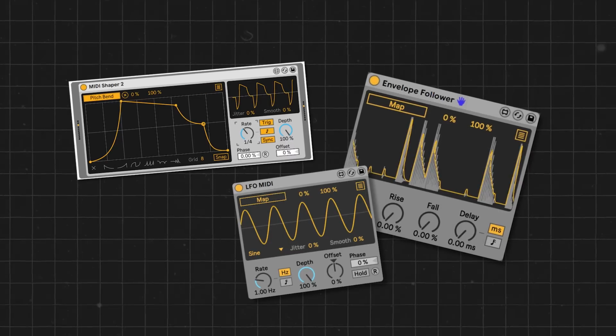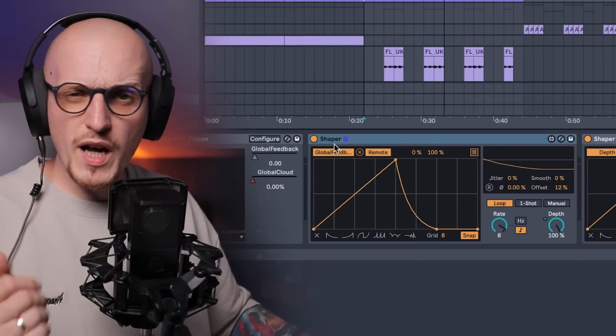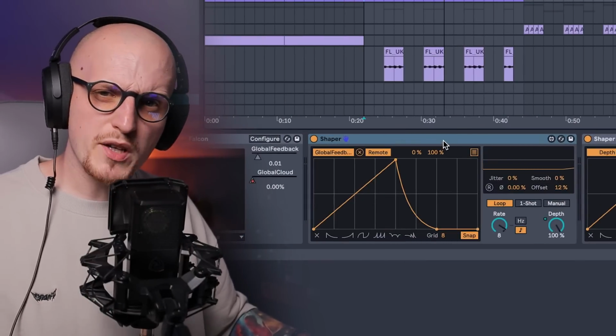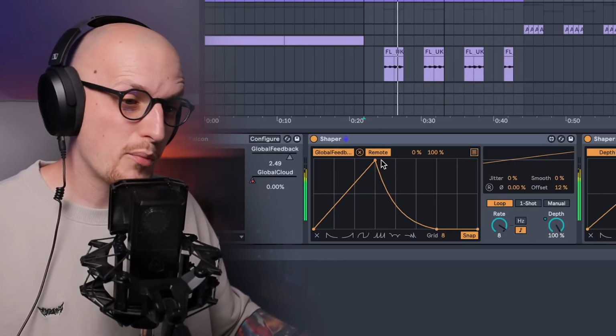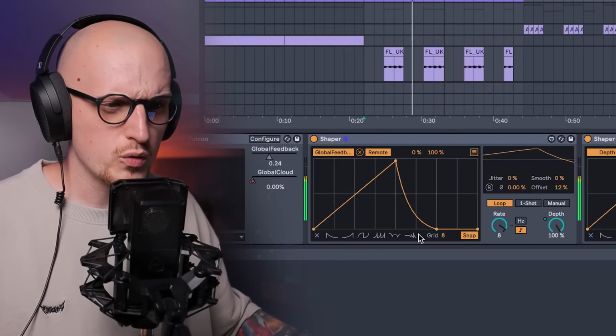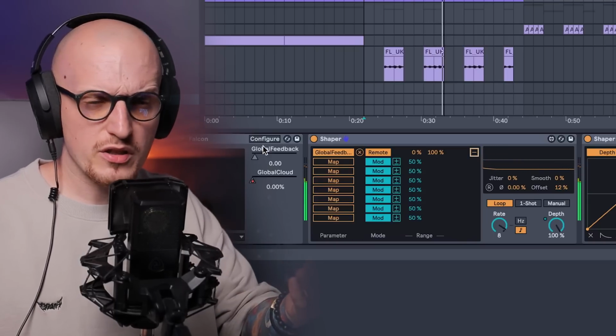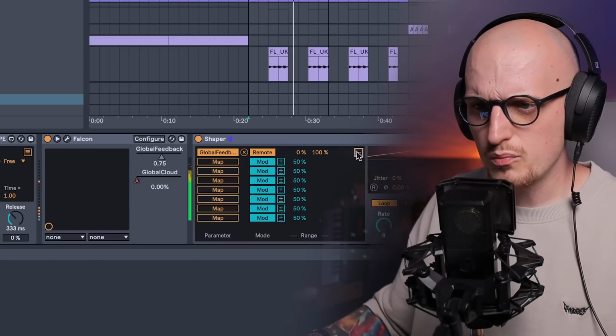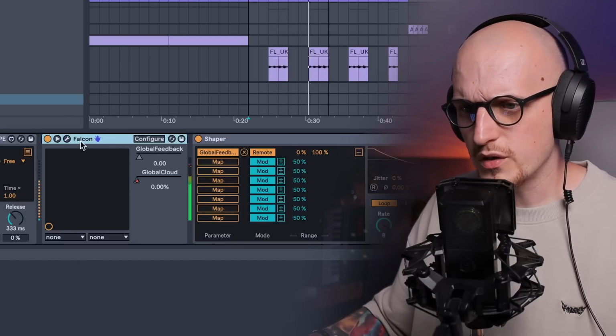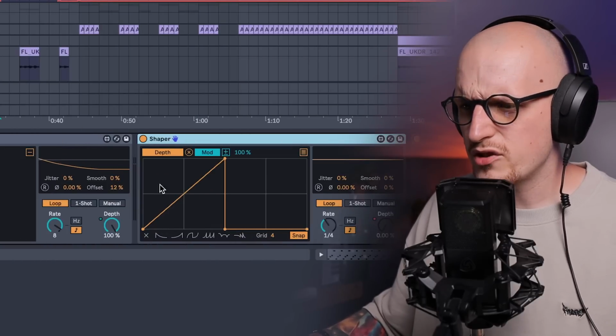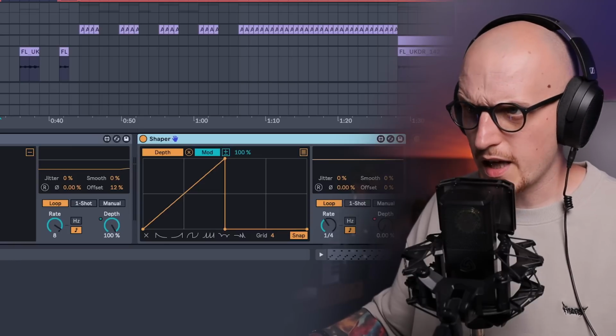By default, you already get a bunch of tools that the standard version of Live is missing, like any sort of LFO or shaper. Here, for example, I used shaper to speed up my automation process because I'm lazy as f. So you can basically draw any type of shape you want or just use default ones and obviously map it to any parameter in the Live session. Here, for example, I use this shape to modulate the global feedback of this plugin. And the second shaper is actually controlling the depth of the first one, and that gives a cool effect like this.